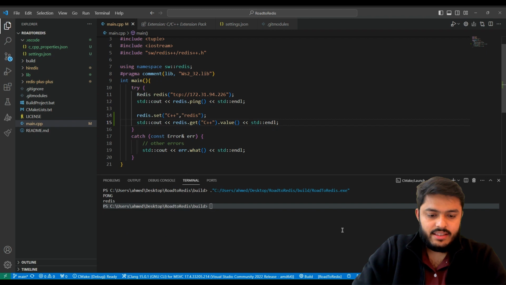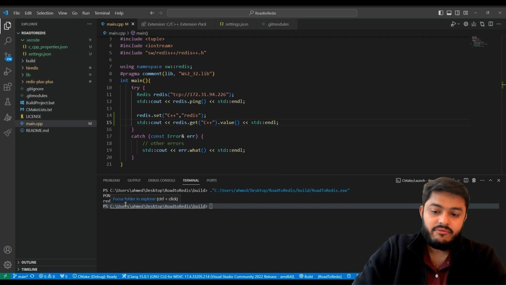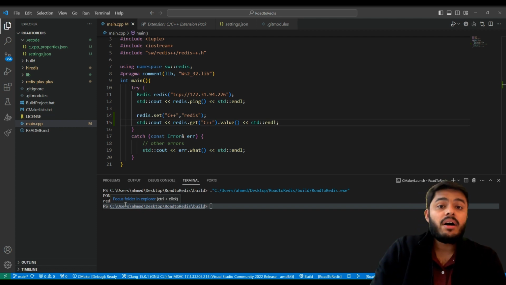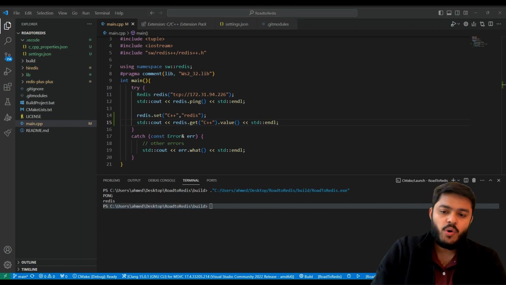Build. Let's run the code to see whether it prints the value or not. So we can see that after the PONG, the value Redis has been printed. So it means the set command works fine using the C++ code.